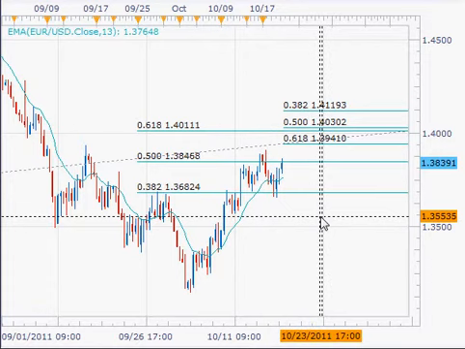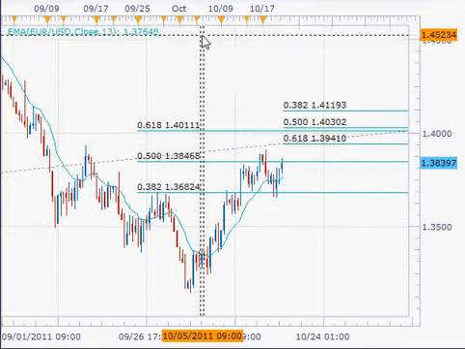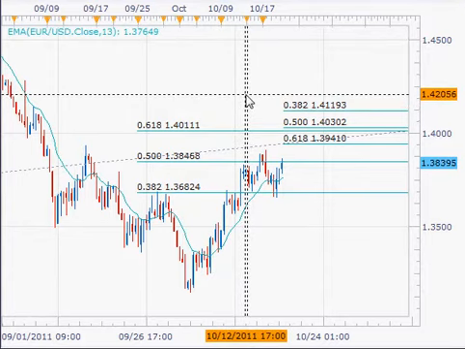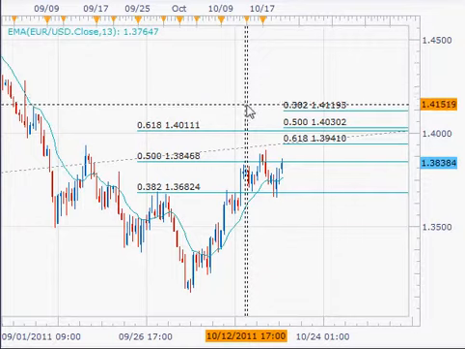And you can see from this chart that the move already made it almost halfway between the 50% Fibonacci retracement and the 61.8%. So our next level to look out for, as you can see, the 61.8% retracement at 1.40, but more likely than that, where you can see this 0.382, that is where wave C of this correction would be equivalent to 0.618 times wave A, which is about 4120.